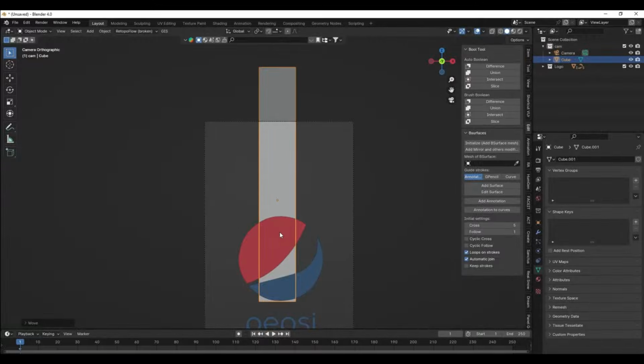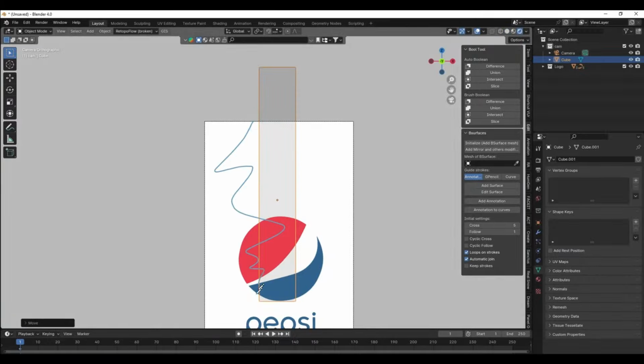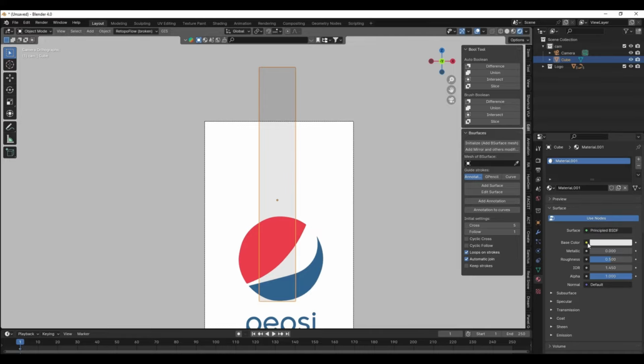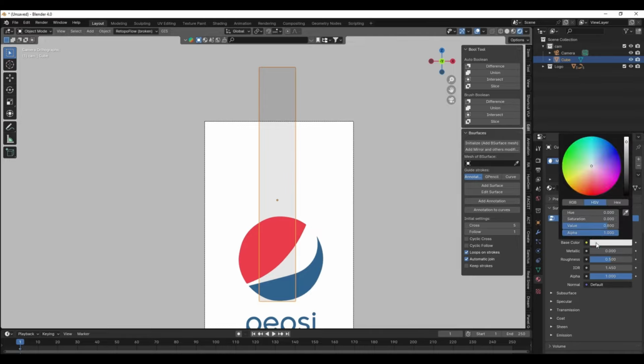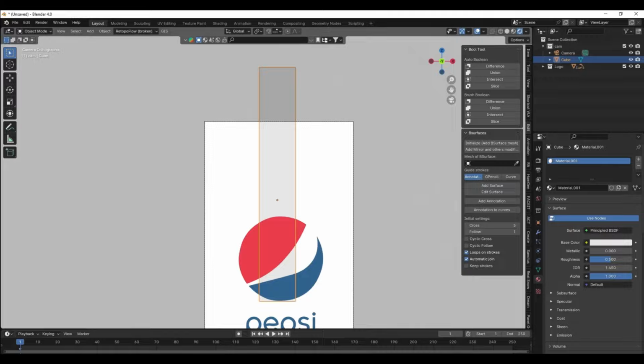Okay, now to make our liquid look like liquid instead of a cube, we want to add some waviness over here. So for now, let me just give it some color. In the original video, the color is set to blue and then red as it's filling up these shapes, but I think we can go for black as well. Okay, let's go with this for now, and later if you want to change it, we can. Okay, now we have our liquid.